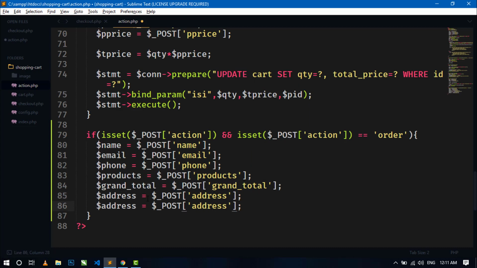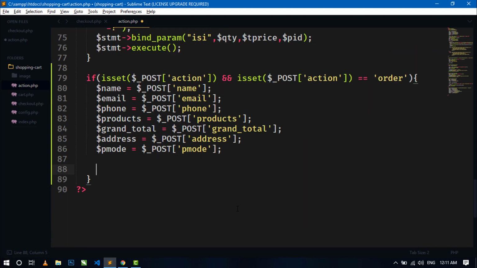Okay, so here we are also p mode. Okay, and let's create an empty variable data equal to empty.